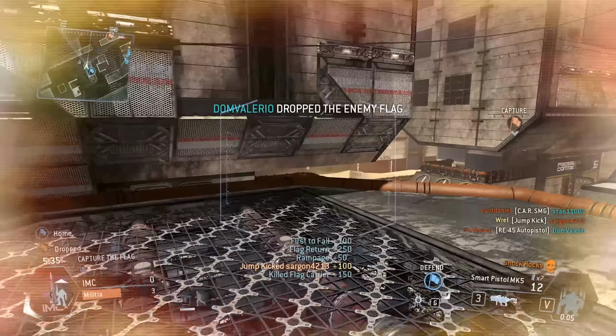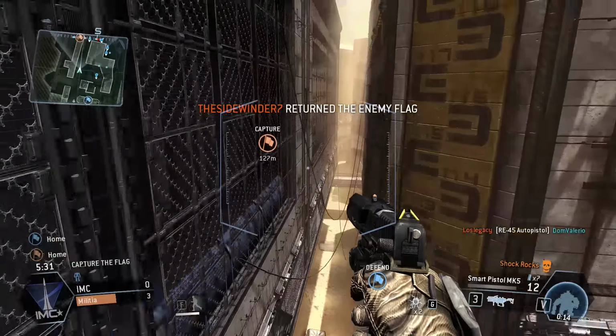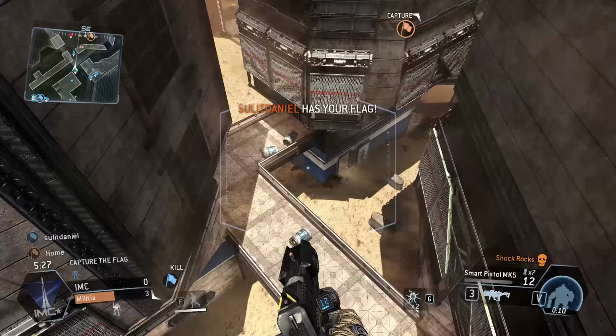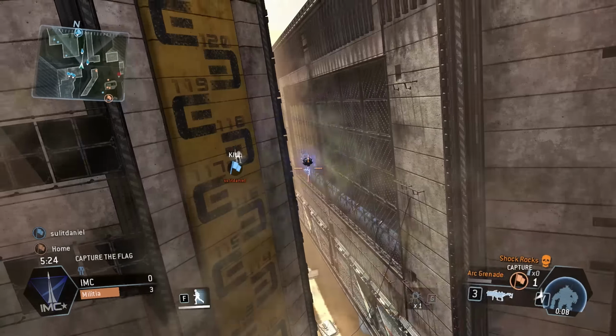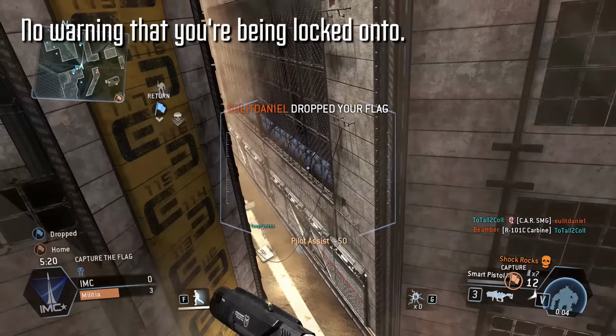So, that said, what are the real strengths and weaknesses of the Smart Pistol, why do people have such a problem with it, and how do you use it and combat it effectively? The real problem with the Smart Pistol, and people have already rehashed this time and time again, is that your target has absolutely no clue that they're being locked onto.